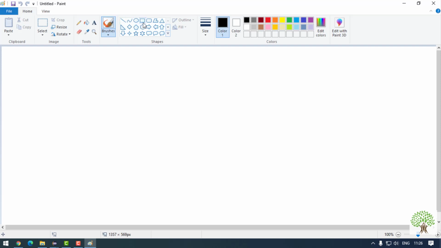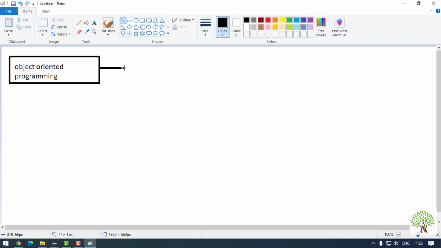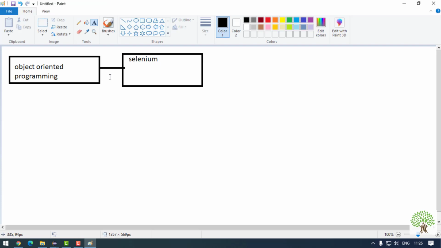So to work with Selenium these days, you need to understand the concept of object-oriented programming, how the flow is going on. If object-oriented programming and Selenium work together, then you will be able to understand and work easily with Selenium.